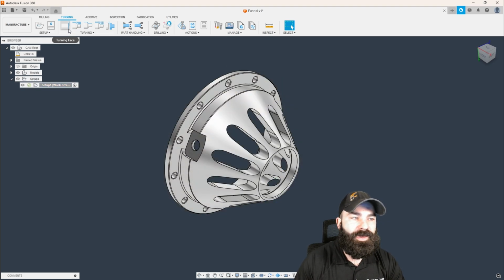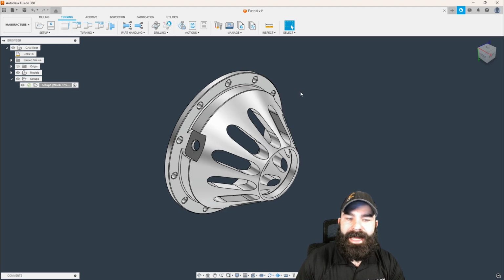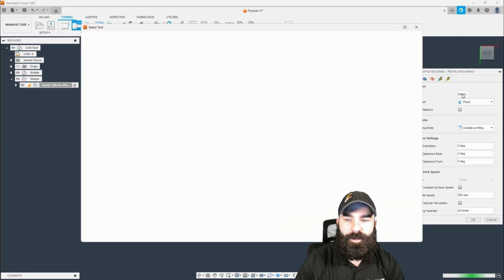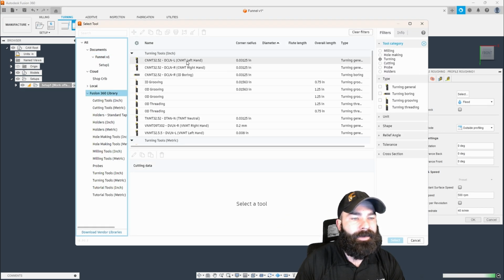So the very first thing most of you are going to do is a turning face. However, on a part like this, I might not actually do a turning face, because the profile that we're working with is such a mitered angle and everything that it might be easier for me to go in and do a turning profile rough right off the start. And I'm going to show you a little trick here once I grab my tool.